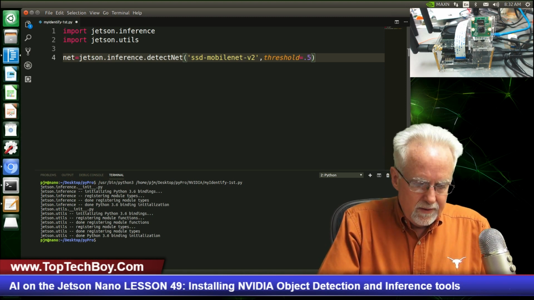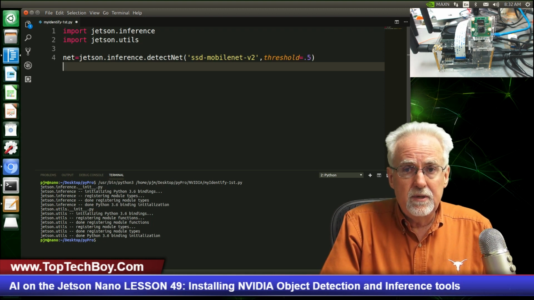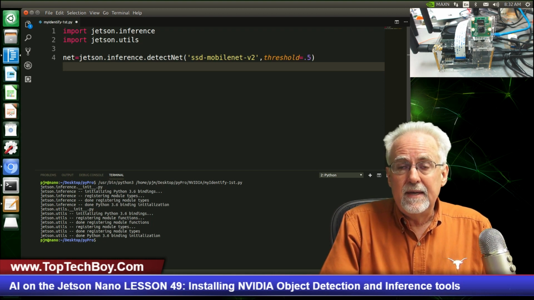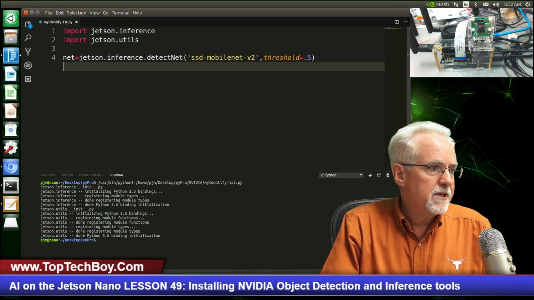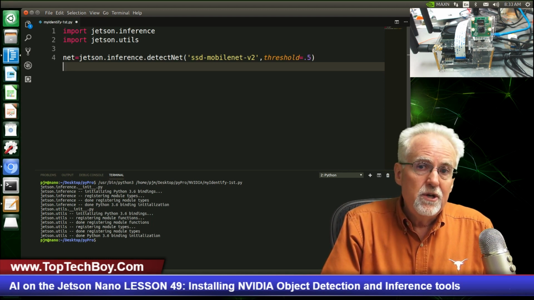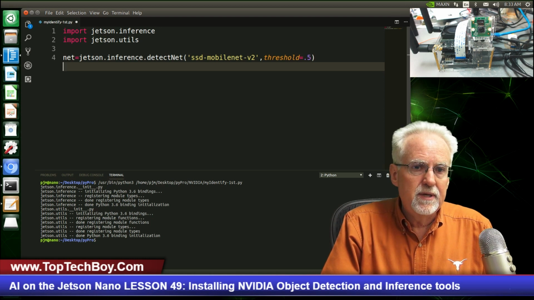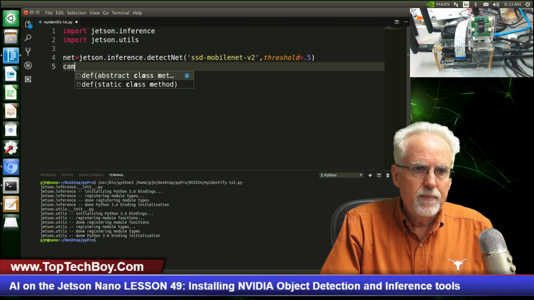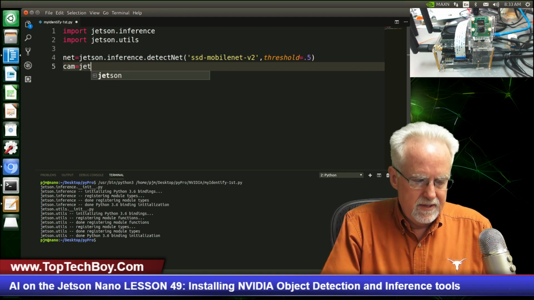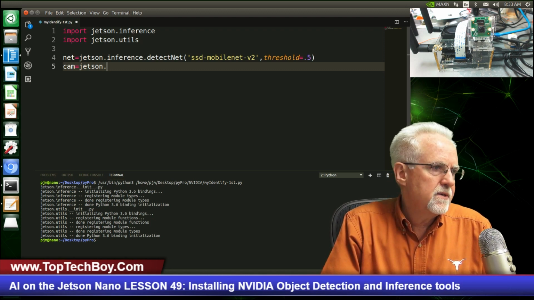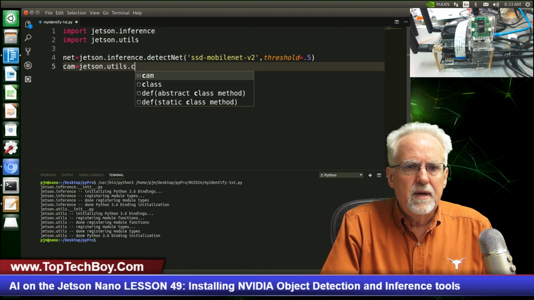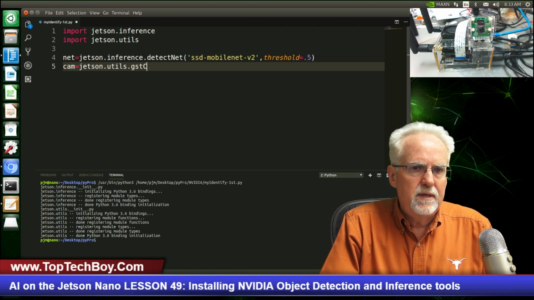All right. Now, one of the things that you're going to see now that we're using these Jetson utilities, we're not going to create a camera using CV2. You know how we created those video capture objects, we're going to create our camera object using the Jetson utilities. So what I'm going to do is I'm going to say my cam is going to be equal to Jetson.utils. Before I think we used CV2.VideoCapture, but we're using the Jetson utilities now. I'm going to create a GST camera, and now I need to give it the resolution.